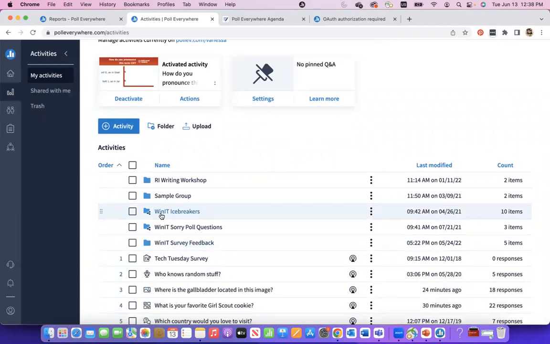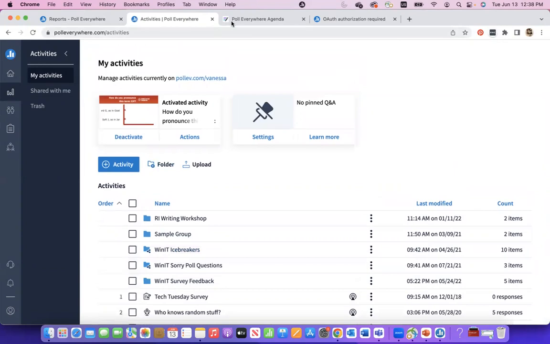So feel free to share with other people on your team if you're in a situation where, maybe there's a group of people who train and they just want to use similar polls. They don't necessarily want to create them all from scratch and run reports together. So that's how you would do it here under Teams. I'm going to go into the questions really quick.